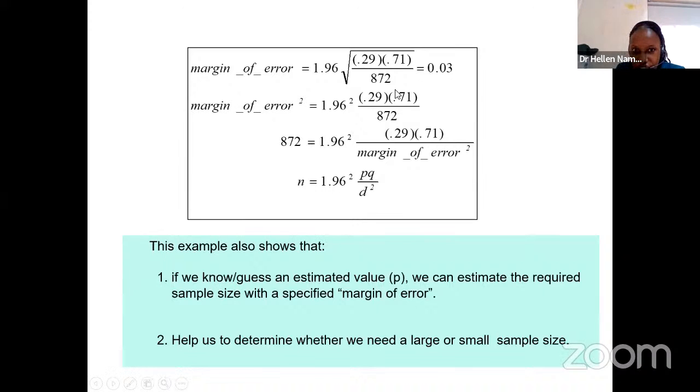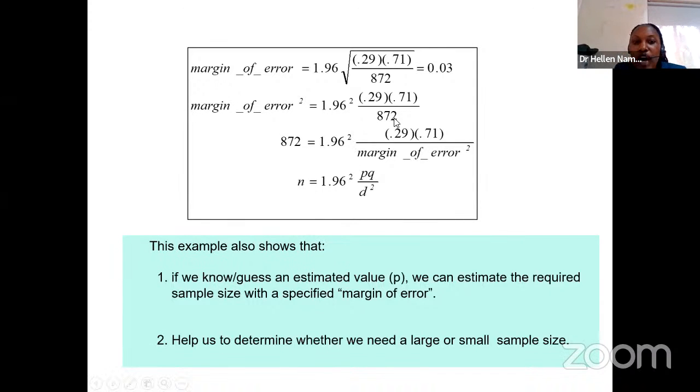But it's quite interesting that from this particular expression, if you look at it critically, we know our n is 872, but in case the n is not given, then from this expression I can calculate my sample size.